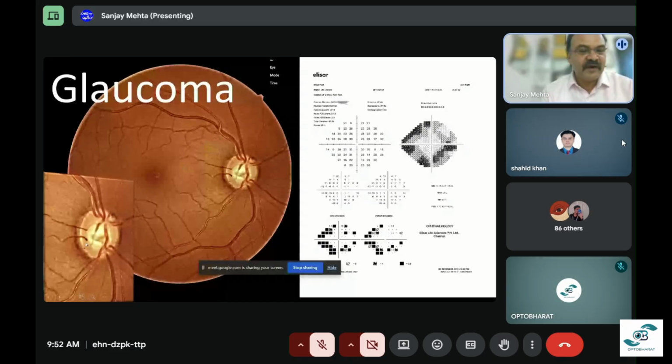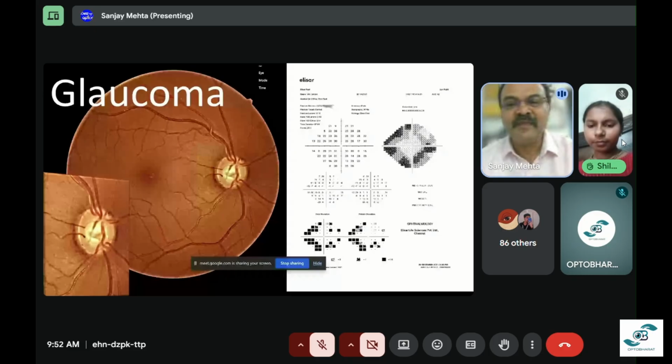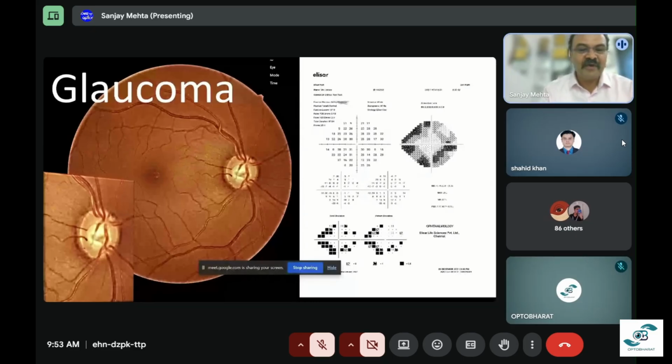And when I did a visual field test on the same patient, you can see this is total visual field loss. By the time I had referred her to an ophthalmologist and the treatment started, pressure was somewhere around 60 in one eye, and 70 in the other. Of course, she is better now, but these are the changes, and we will see this type of case. What this case shows is that 6/6 vision is not enough for an optometrist.